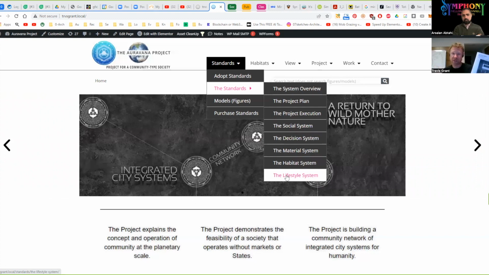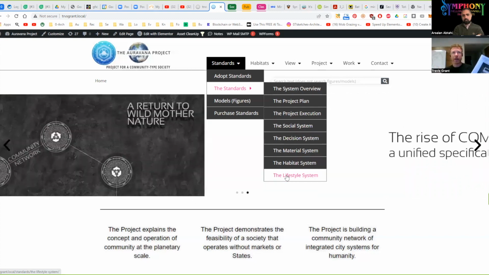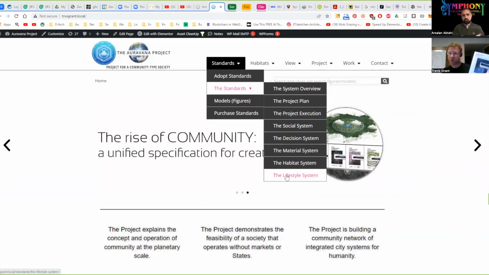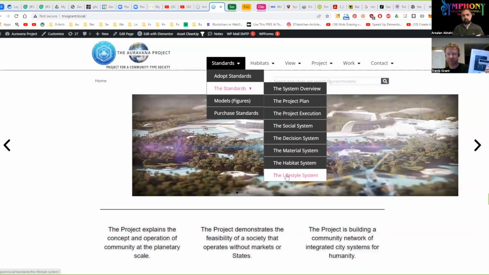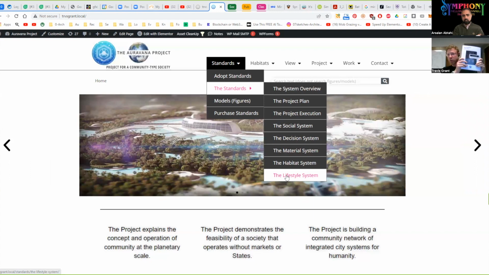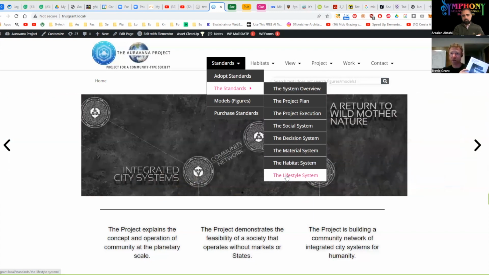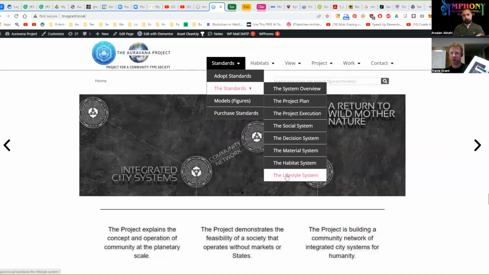Right now, we have a specific type of decision system. In a configuration of society where there is no market and state, you have a different type of decision system. So first, we talk about the social system, because the social system is really our awareness of what is and what could be and who we are. So you have a social system.